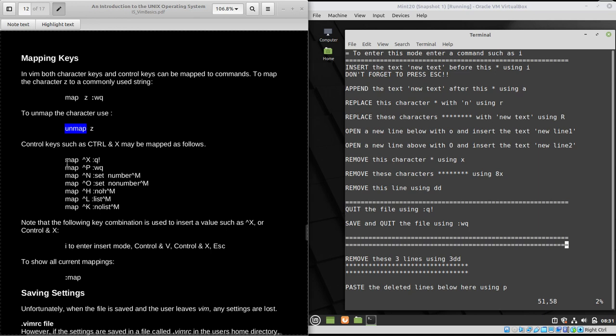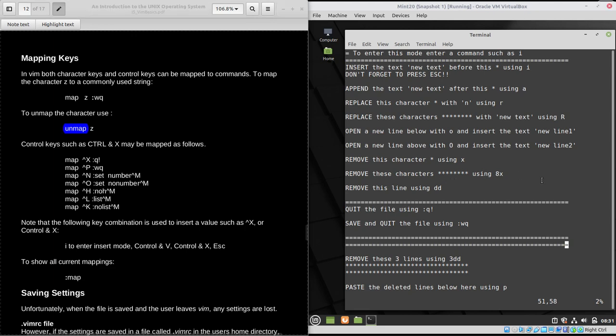So I decided I would use control keys. Now you have to be careful which control keys you use, but what I settled on in the end was Control and X to quit, Control and P to save, set numbers on, set numbers off, set no highlight, and set list and no list.